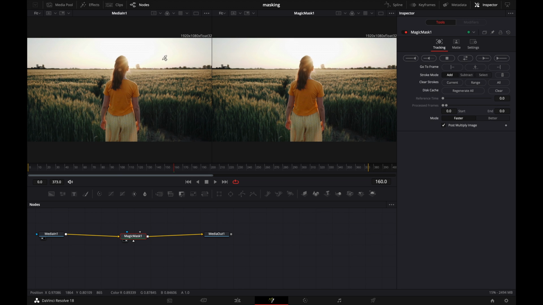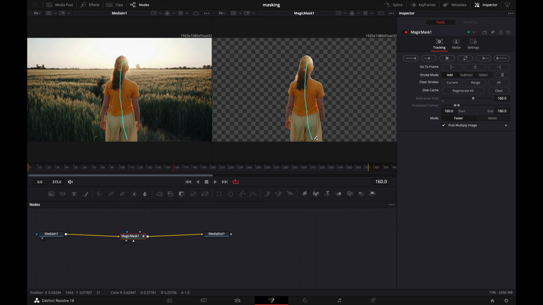And then on either one of these viewers, you're going to want to just draw a line throughout our subject. And you can see it did a pretty good job right there. So you can see your hand's missing here. So what we can do is go over here and add in the hand, or we could also go over here to this other window and it'll do the same thing for us.